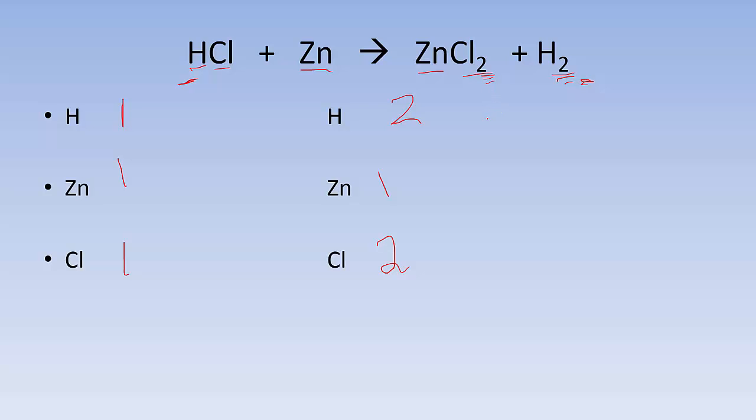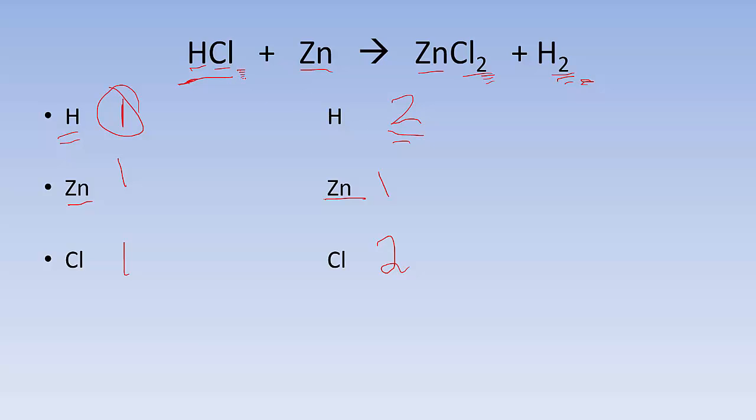So now, how do we go about balancing it? Well, if you look at the zincs, they're already balanced, so we don't have to mess with anything there. The first thing you're going to do is find something that isn't balanced. It usually doesn't matter which one you start with. Hey, hydrogen, that's not balanced. I only got 1 there. All right, well, I need 2. And HCl is my molecule. So what do I got to do?